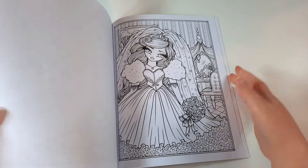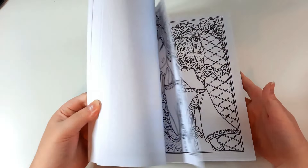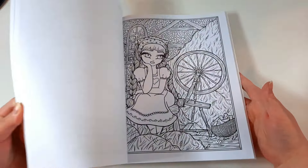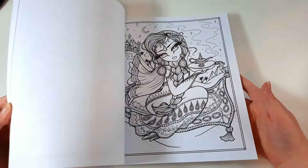Next book is The Fairy Tale Princesses and Storybook Darlings, again by Hannah Lynn. I haven't done much in this one either, but doing flip-throughs and looking at all my books is so nice. It also reminds you how many pages you want to colour and there's just so much to colour and so little time. I've only done the two pages you've just seen.